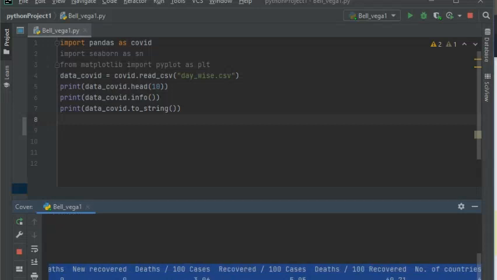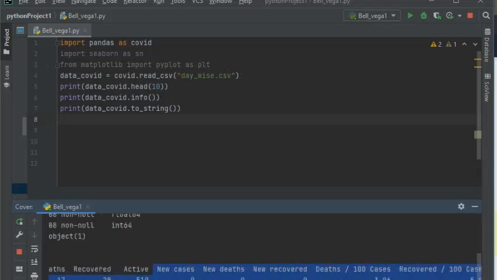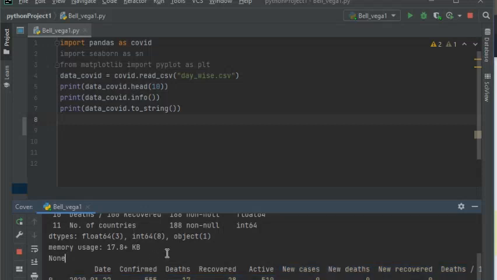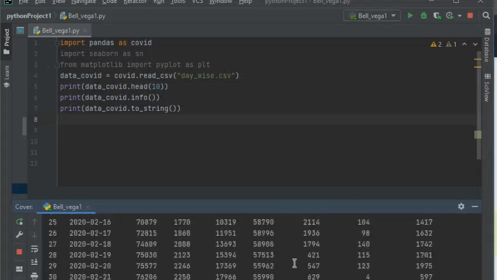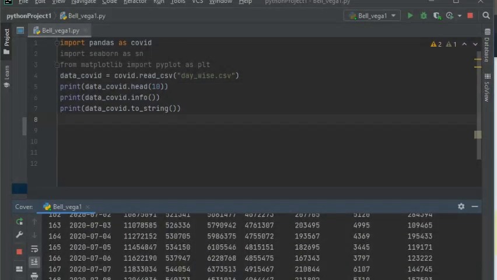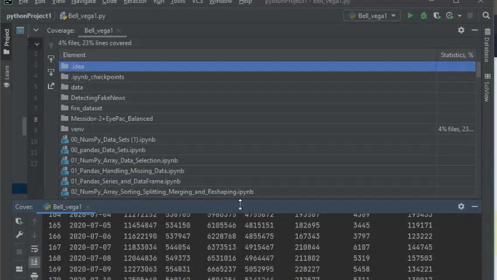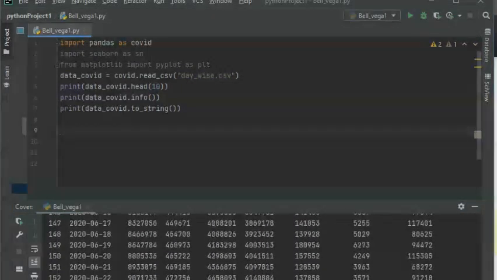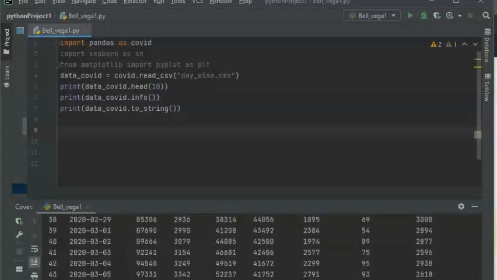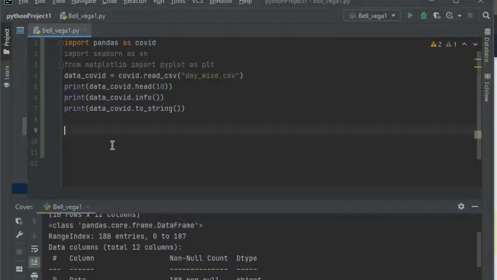Sometimes it does show you, but sometimes it doesn't if you use this method. It just depends on what data you're using, because one time I tried this on one of my codes and it didn't show me the whole thing, because it was too much data. So this data is not way too much. So right now we're going to be doing a graph.